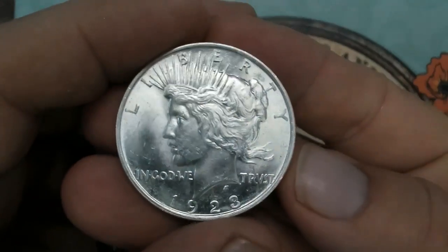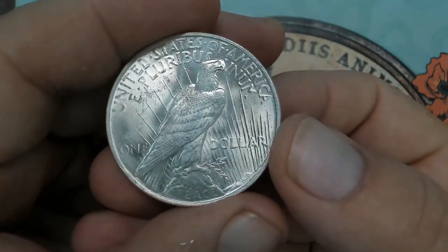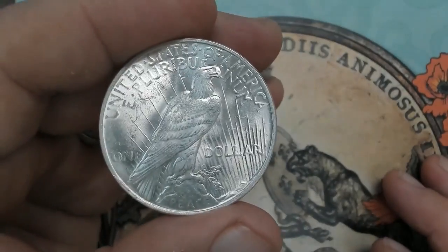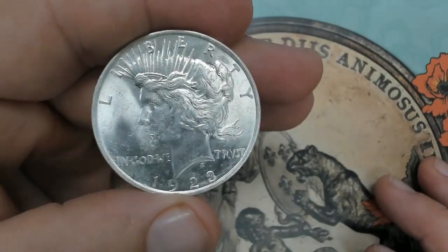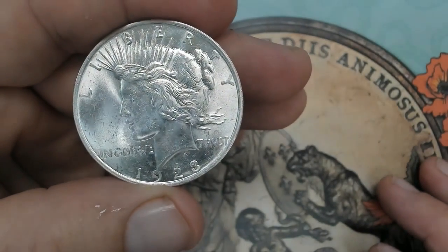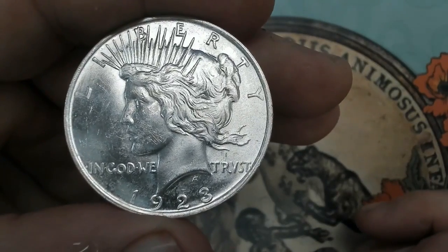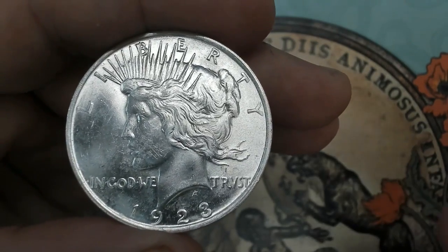Okay, here's the one coin that had the tape on it. And one of the things you have to watch out for when you're using acetone with a Q-tip, like I did. I had to because I wanted to remove this quickly. I didn't want it to sit in a dip for a long time or sit in the acetone for a long time. So what I did was I removed it with a Q-tip, made sure the Q-tip was, you gotta have a clean Q-tip. You'll start spreading what's left that's dissolved on the Q-tip, which is the adhesive and the glue or the tape, on the rest of the coin.